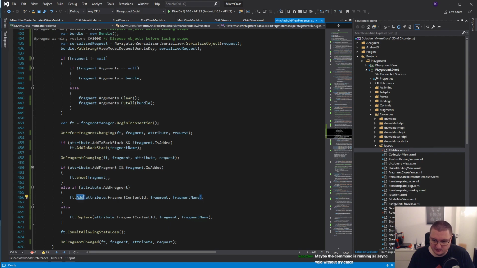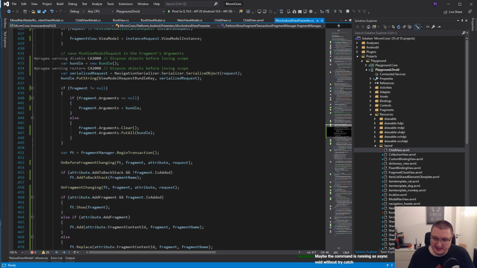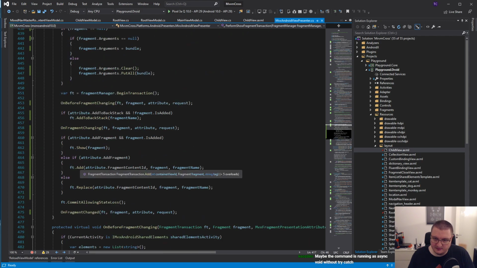But there's a catch. So if you add the same fragment multiple times and you use the isCacheable fragment property as well, which will then find the fragment in the stack, if you call add on the same fragment again, it will explode.